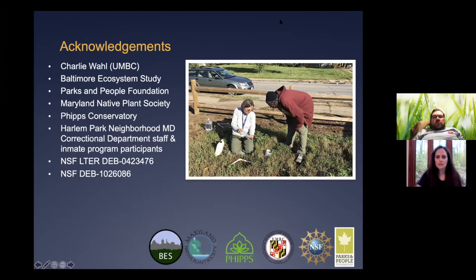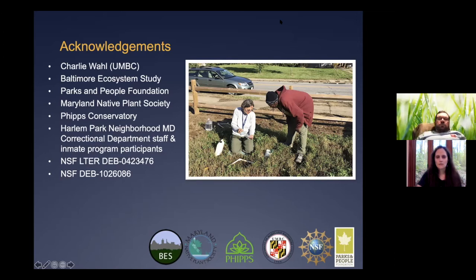One question was, how did you source the seed that you used, and was that a challenge? Yeah, so we went to Ernst Seed, which uses local seed and local genotypes when they can. Some of the species we used were not local to Maryland because we used species local to the US. Things like little bluestem are prairie species, and we use those because these lots are hot and dry, and we wanted to cater to those conditions. So it wasn't a challenge because we had such a great source, and the folks at Ernst were great in helping us sort that out.